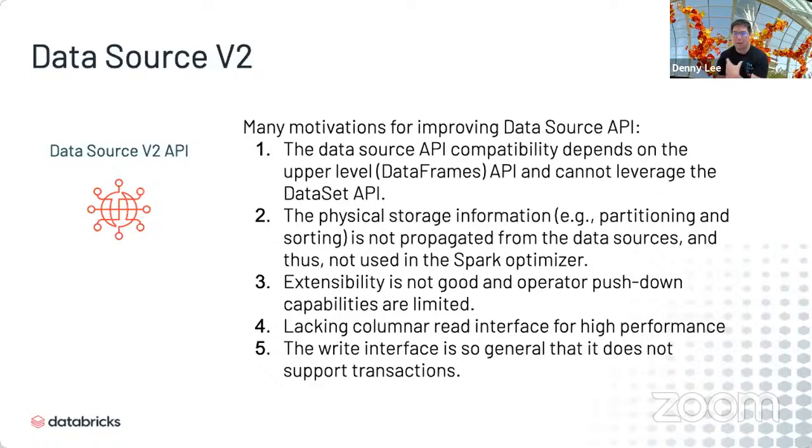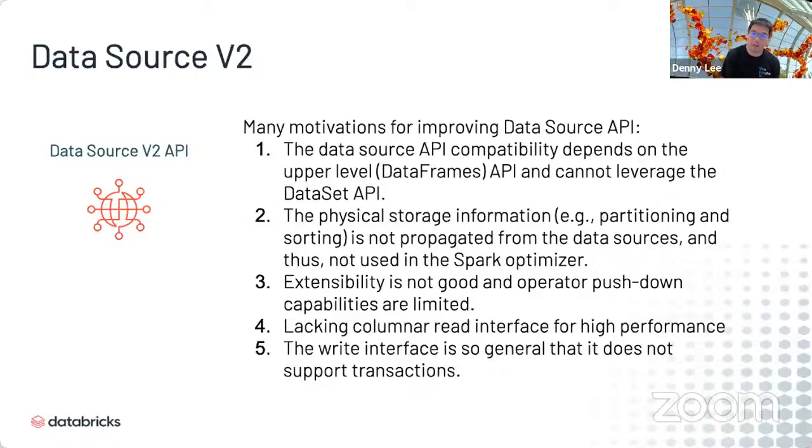This meant that information about the physical storage, like partitioning and sorting, from your source system, whether it came from the underlying cloud object store, an on-premise system, or even a database, okay? Spark could not understand that information. It never knew about it. So the Spark optimizer couldn't make use of the fact that you've partitioned or sorted your data a certain way. So the performance improvements that you just saw with AQE, it can't do any of it because it's going, well, I don't know this information. You haven't passed it to me, right?